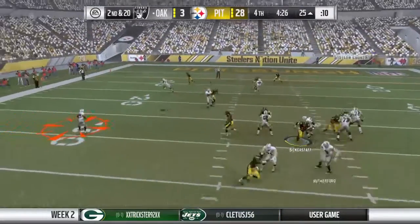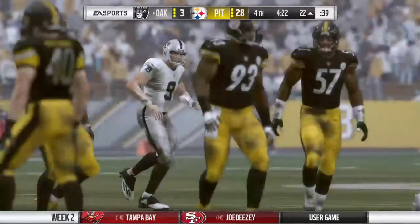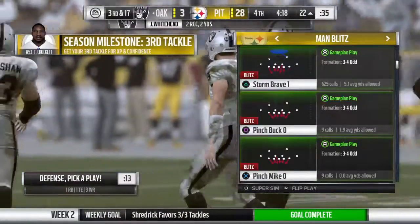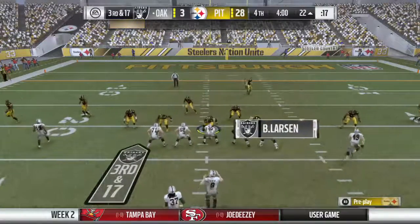From the shotgun, he'll look to throw. He's going to flip that out to the flat. It's complete. Call it a gain of 3. And they're going to be staring at a third and long here. And this week, as the numbers show, just not as crisp. I don't know what it is, arm strength or what, but just not the same as last week, right?